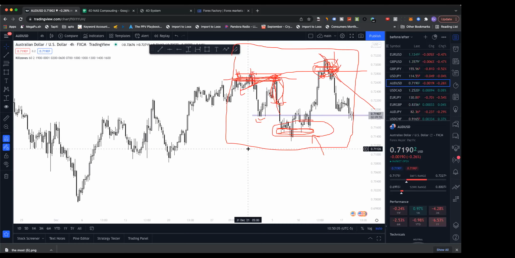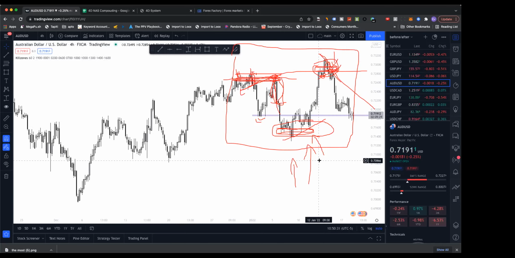I think something happened during Asia session. I'm not sure. You can see the times here, and his times are different than mine, but this is what I missed. But also there were loads of other confirmations like trend lines and indicator and timings here. I can't see it here, but you can see just by looking at it like this, it's quite good. Just based on Aussie dollar, there are 3 different setups.